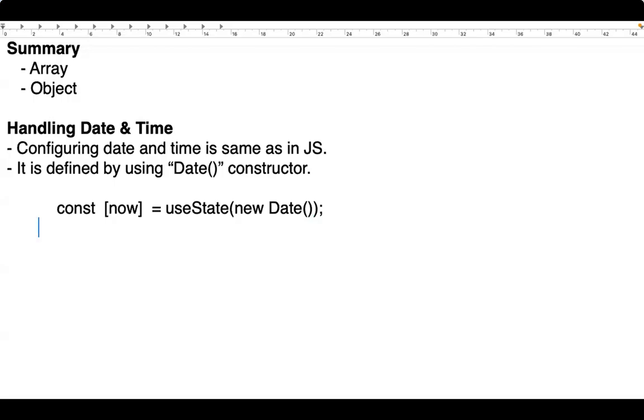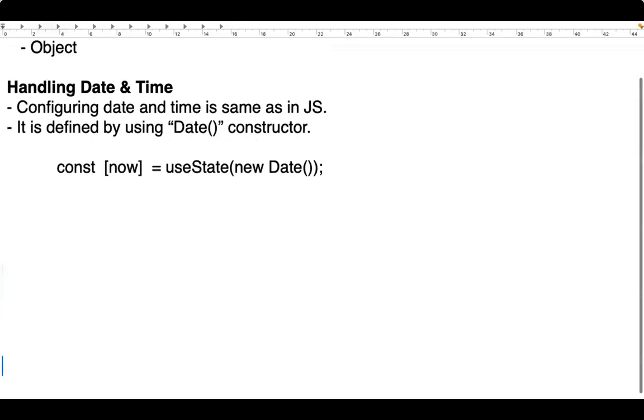I hope you people know this. In general JavaScript is also the same. What this is going to load into memory is the current date and time.